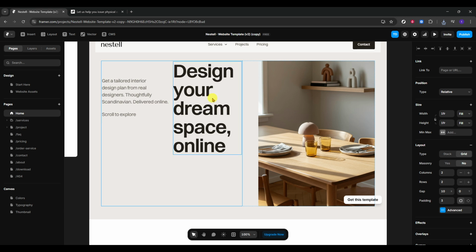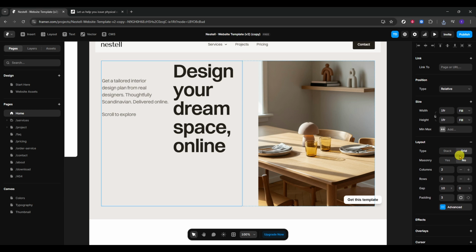On the canvas, click the section, frame, or component whose spacing you want to adjust. Then, look to the right-hand Properties panel for the type setting. This control defines how the selected layer lays out its children. If it isn't already set to a structured layout, switch it to Grid. Choosing Grid gives you precise, repeatable spacing and aligns elements cleanly into rows and columns. It also reveals the key controls you'll use to dial in spacing.